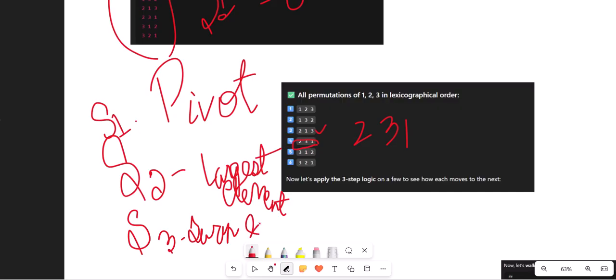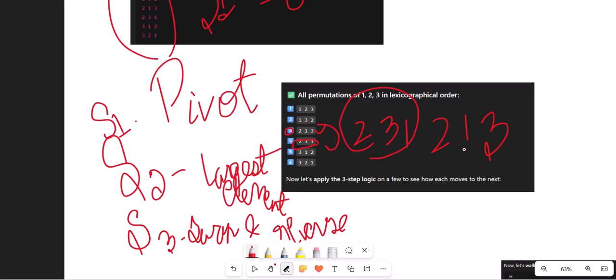So let's try with this example and we will get the next one. If the input array is the third permutation, then we will definitely get the fourth permutation, as they are asking for the lexicographically next permutation. So the input is 2, 1 and 3, and we will get the next permutation as 2, 3, 1.